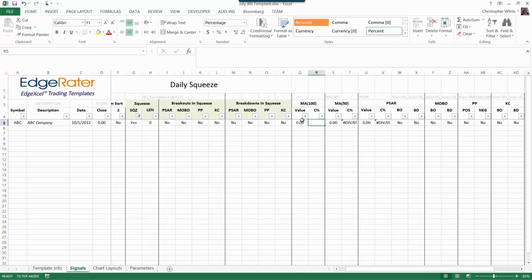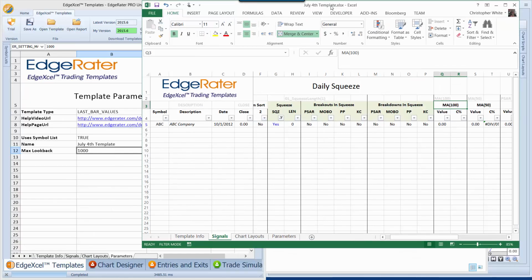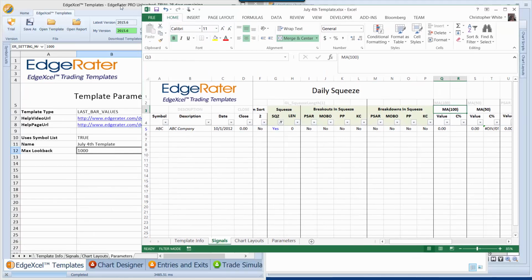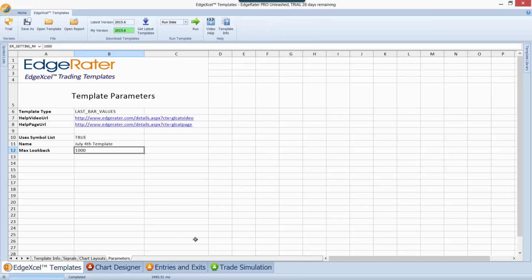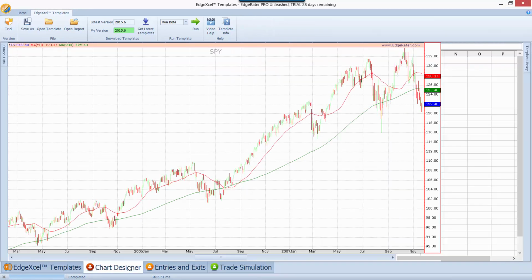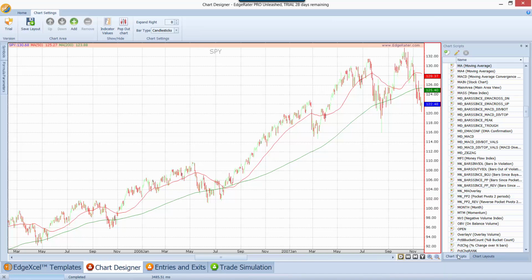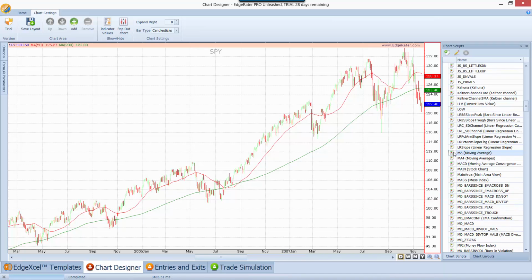So then what do we need in this column up here to indicate that this is a calculated column? We need the formula, the script. And you'll note here it's MA50. Well, that gives us a very good clue as to what to put in here. Let's put in MA100. And you find the names of these scripts. They are just the scripts that we looked at before. So if you go to a chart window, go over to your chart scripts area, these are the names that you end up putting into those columns.